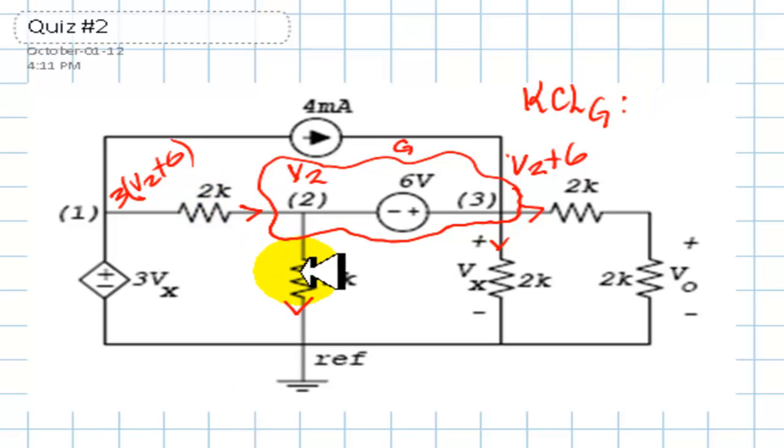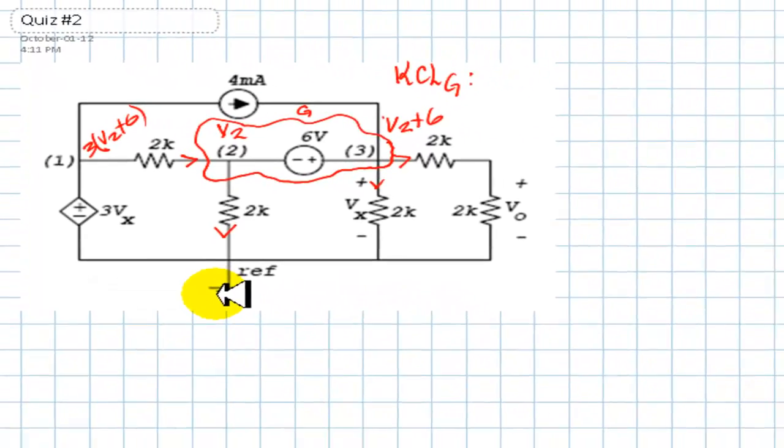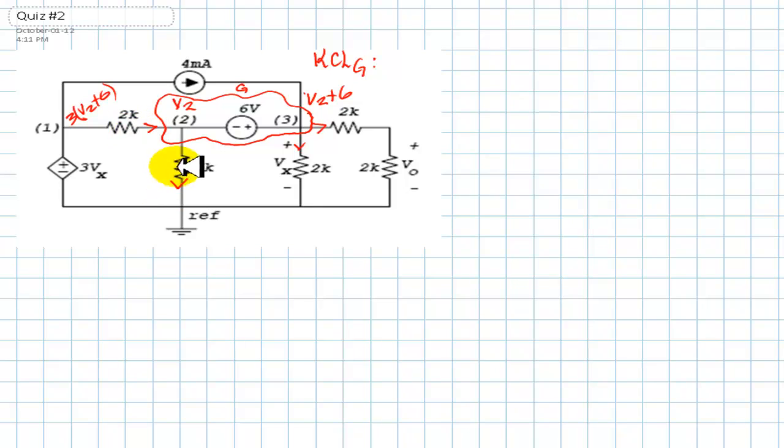KCL for the Gauss surface currents going in. Well, let's count 1, 2, 3, 4, 5 branches. I should have 5 terms. How many are entering? Well, 1 and 2 in, and 1, 2, 3 coming out of there. So, KCL is going in 4 mA, 4 over 1000. Absolutely. Plus the one in here, which is this voltage, V1 minus V2, divided by 2,000. But we know that that is 3 times V2 plus 6. So, plus 3 times V2 plus 6, minus V2, divided by 2,000 ohms. That's good.